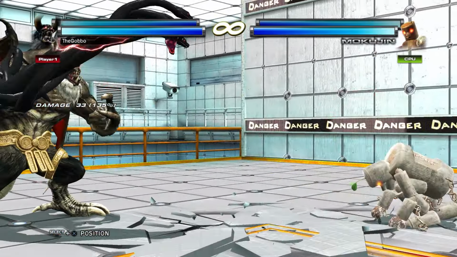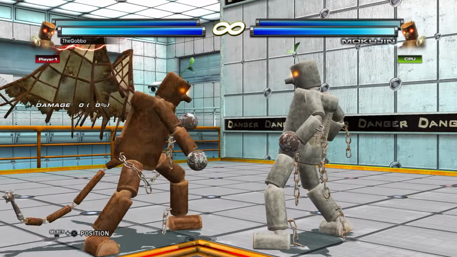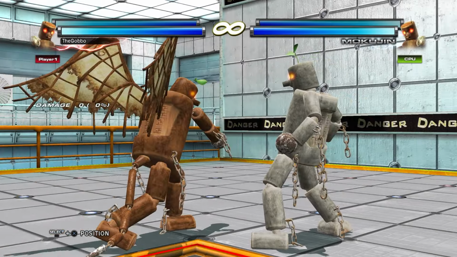Now these moves are pretty good with Ogre, but with Mokujin, they're just barely usable. The range is still garbage.